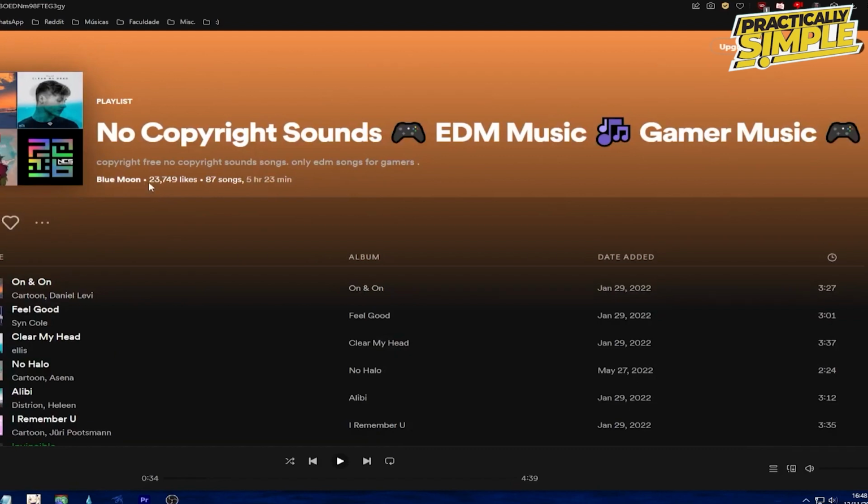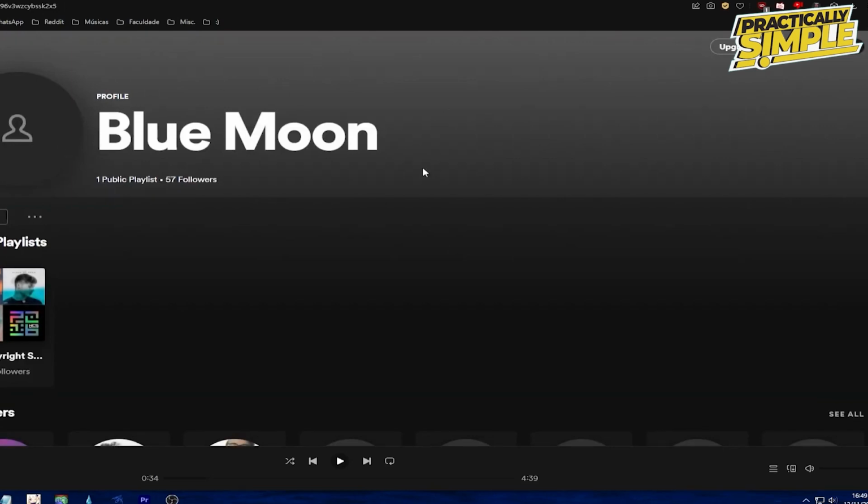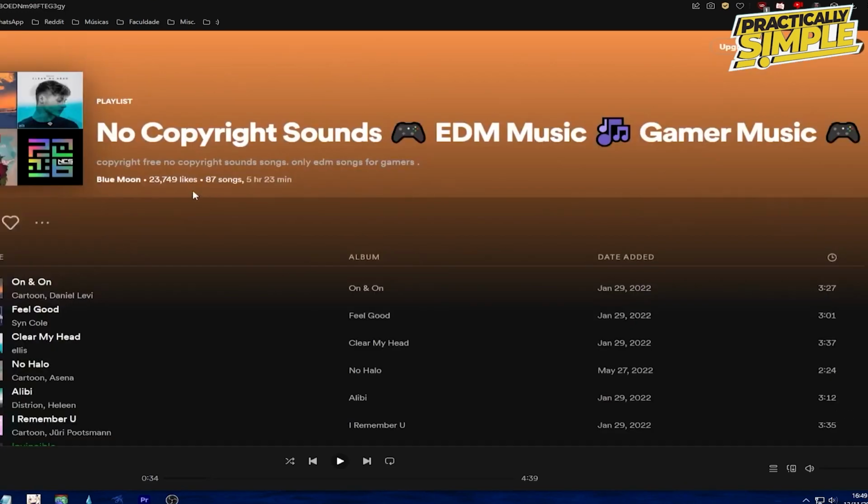If you select the playlist, you will see there is a number of likes, how many songs, and the duration of the playlist. Now you might be wondering if there is any way to check who individually liked your playlist. As you can see, if we try to click on the likes number, nothing will show up. If we try to click on the image or title, nothing pops up. We can only click on the author of the playlist to be redirected to their profile page. Essentially, what this means is there is no way to check who individually liked your playlist on Spotify.